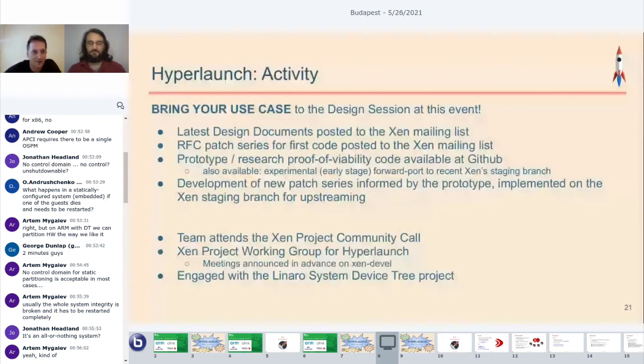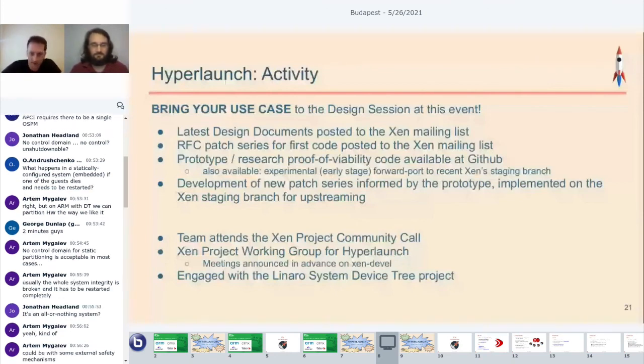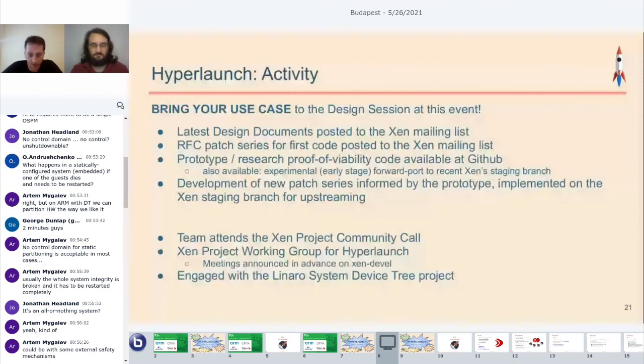We would like to encourage you to attend our design session at this event. We're very interested in hearing what you think you may be able to use Hyperlaunch for and what requirements you have as part of that use case, to make sure that we can incorporate that in our design. We've got patch series posted, we've got code posted. We're going to continue to iterate on new patch series to be posted based on what we learned building the prototype.